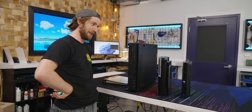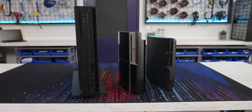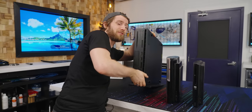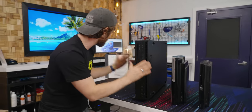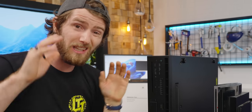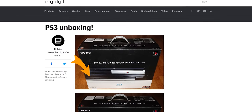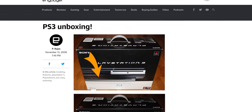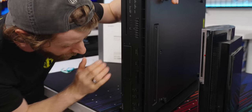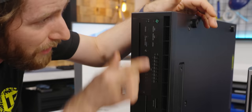First, let's take a closer look at this thing because it is absolutely wild. The PS3 went through several hardware revisions, but even aside from the sheer size and girth, there are a number of things that set the reference tool apart from all of them. First up is IO. Like the original PlayStation 3 FAT — the one that had four USB ports as well as an onboard PlayStation 2 — it's got an SD card reader, Memory Stick Pro reader, compact flash, all that good stuff. Four USB ports, a hard drive, and a Blu-ray disc drive.